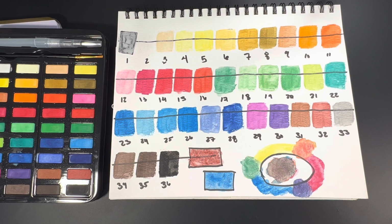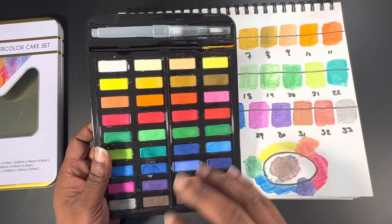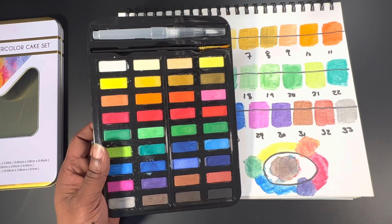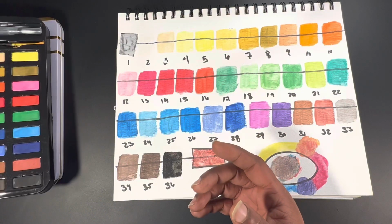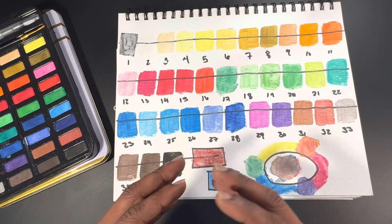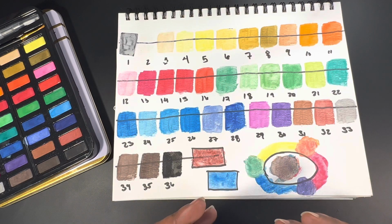And that is really unfortunate because I believe sets like this are produced to target beginners and kids and people who may just be trying to dabble in watercolor just a little bit in order to see if it's something that they want to pursue. And then you run across a set like this. Now, is it economical? Yes, it is. However, there were just things about it from the initial use of swatching that I feel like would turn a beginner painter off from watercoloring. And you can actually see just by looking at the swatch sheet what I mean about the consistency of the paints once they dry down.